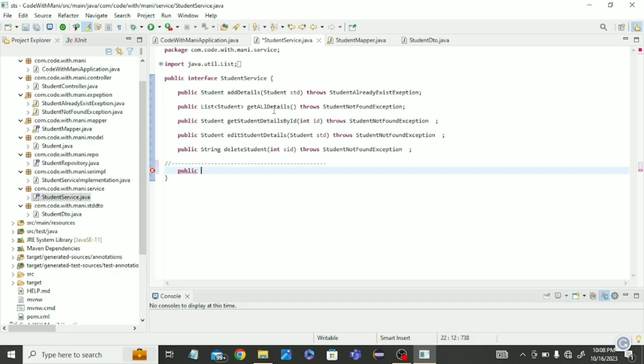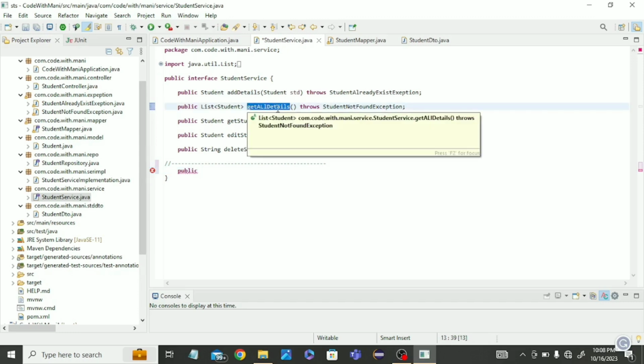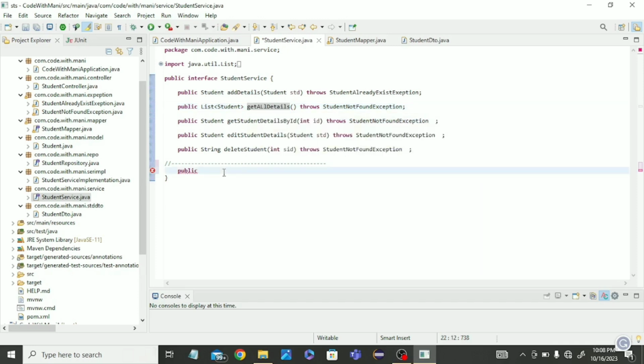You can see, get all details. If you use this API, you will get all details of students. Suppose there are 100 student details, you will get the 100 student details. In DTO form I want all the details, so I have to create a list also. For that, I have to do List of StudentDTO, get all details using DTO.